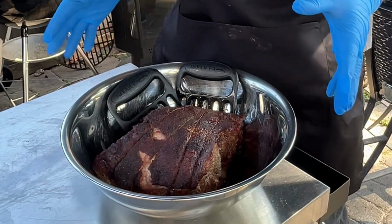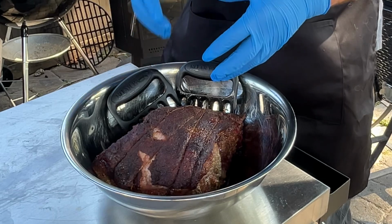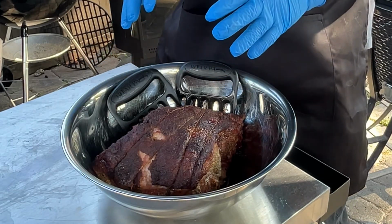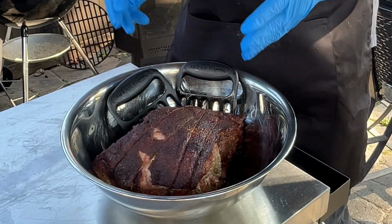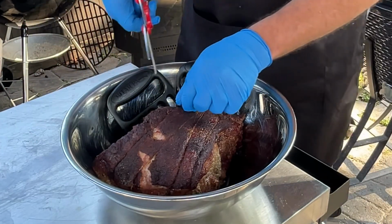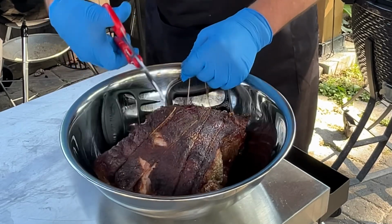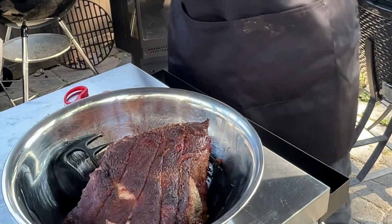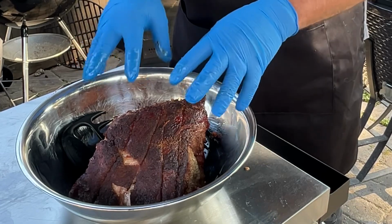Now, this really doesn't need to rest, because resting just gets those juices back in the meat before you cut it. But we're going to shred this. Most of the time I like to let this sit till it cools a little bit, only because it's easier to handle. But for the sake of this video, I'm going to shred it apart. So I'm going to cut those strings off that I tied this roast with. Now I got a pair of cotton gloves underneath my rubber gloves just to help insulate that heat to my fingers.